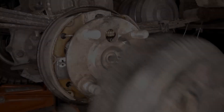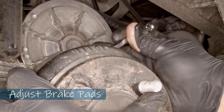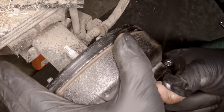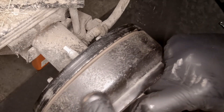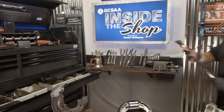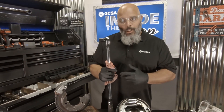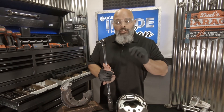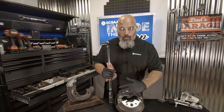Now I'm going to reinstall the drum. It's time for adjustment — this is the easiest way I do this: I will start adjusting the brake shoe adjustment until it clamps down. Once I'm having a hard time turning the drum, I will then back off a couple of clicks, and that feels pretty good. Having a basic understanding of the brake system is going to help us better maintain brakes. There are different types of brakes out there, so always refer to your service manual for the specific brake system you're working on for proper maintenance and adjustment procedures.